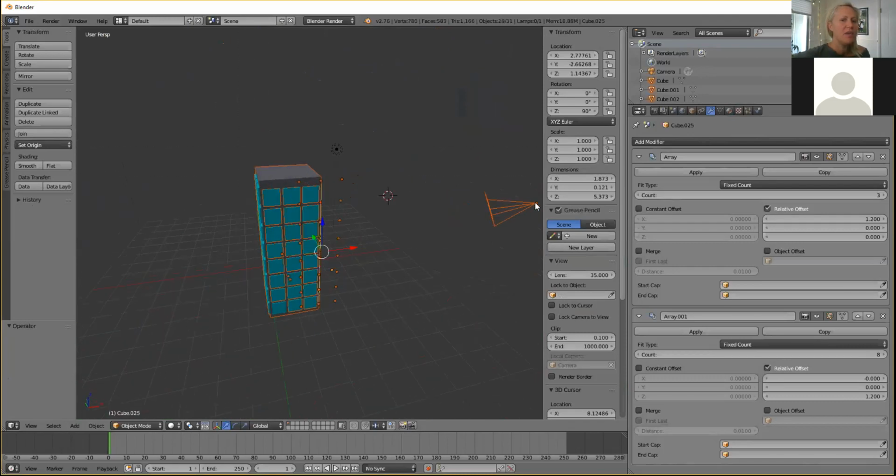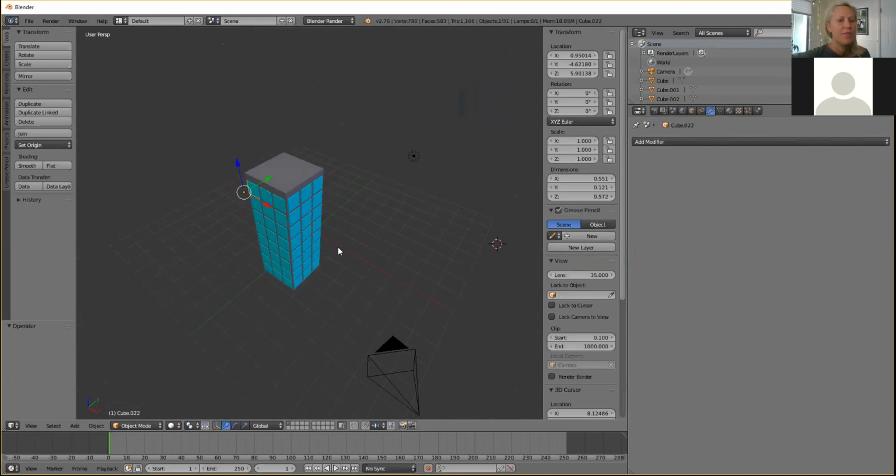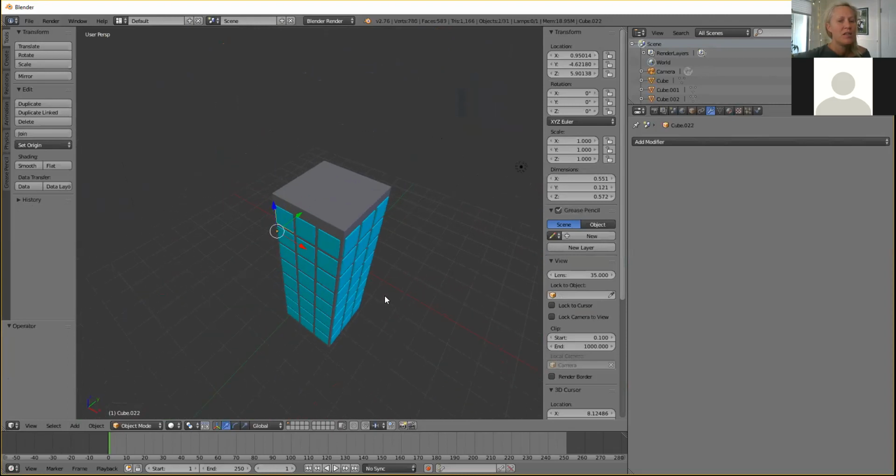Not you, camera. Something really bizarre is going on right now. Oh, your camera got in there. Hit shift and, oh, there, okay. Yeah, there. I'll find a way to work this out.